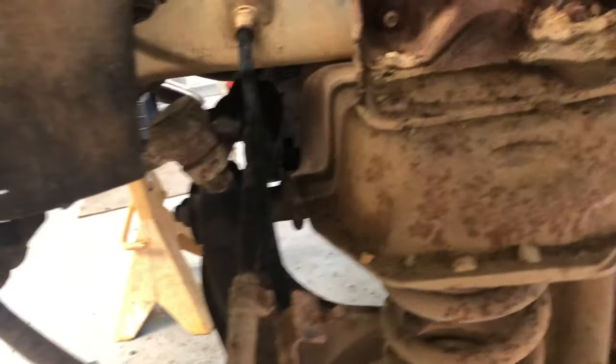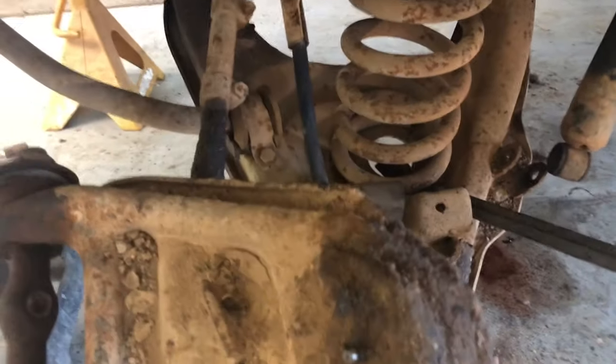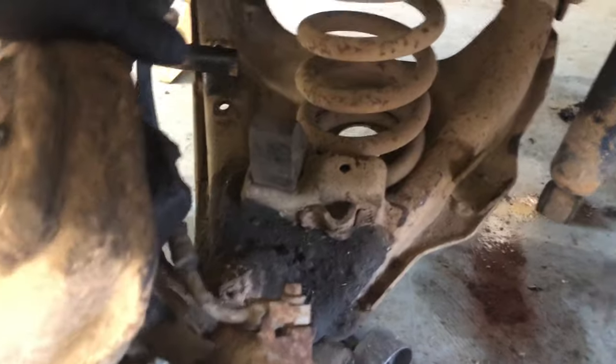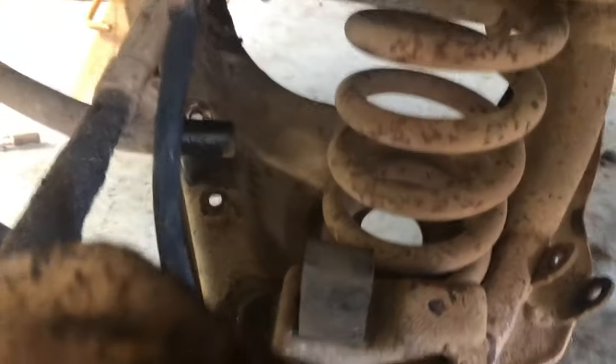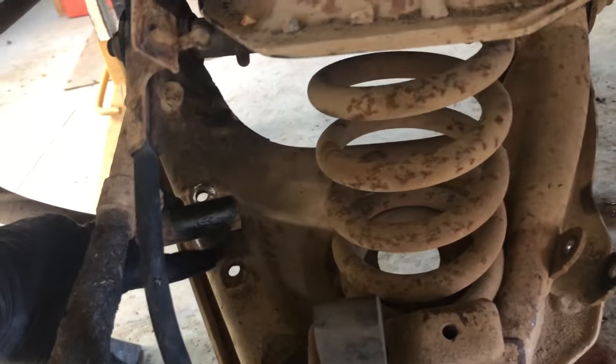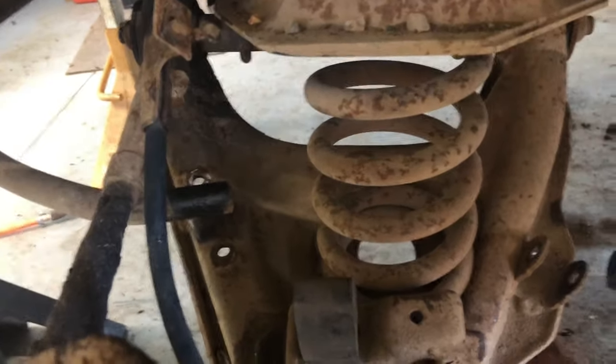We're gonna cut one round off the spring. I actually just ordered the drop spindles on eBay. I thought I had it where it could droop all the way down by just unhooking those, then I realized the sway bar was limiting me, so I took that loose - it's 9/16 bolts. Hopefully that'll let me get this right. We got it out; that sway bar was holding me.